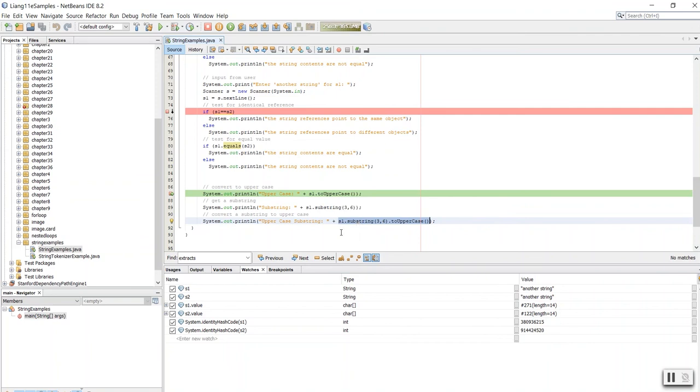S1 was a reference to the string. Substring gave me a new string that was only those 3 characters. And then based on that string, toUpperCase gave me a whole brand new string. So we got 3 strings happening here. We got the S1, we got the substring, and then we have the toUpperCase on the substring. All of those were returning separate strings, not changing the contents of a string, which is immutable. So that's what I wanted to talk about in this video, and in the next we'll start getting into some file I/O.